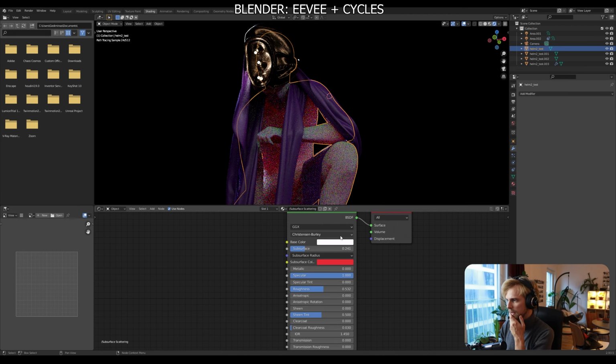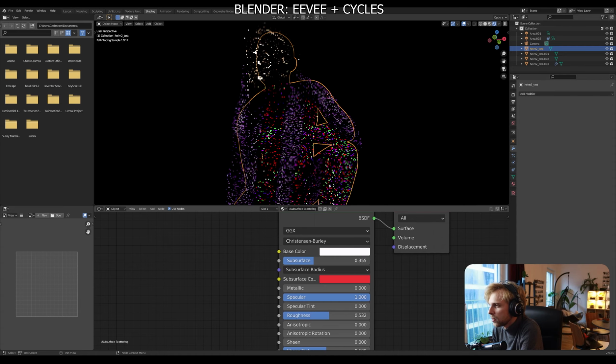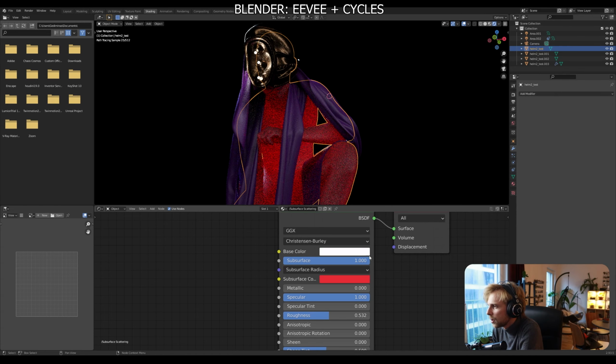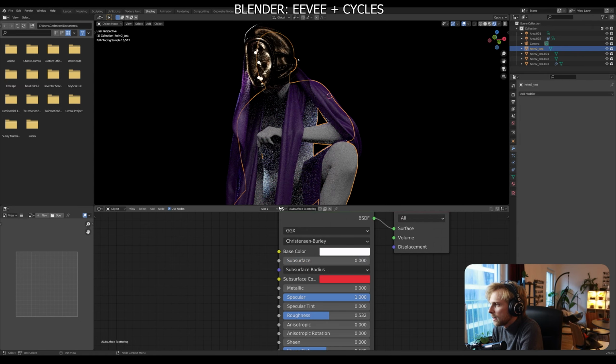So for the skin, I think the subsurface scattering color, or intensity, is a little bit too low or too high, I don't know. So this is, yeah, okay, so this is fully transparent, and this is fully opaque. Okay, so we had 0.2.